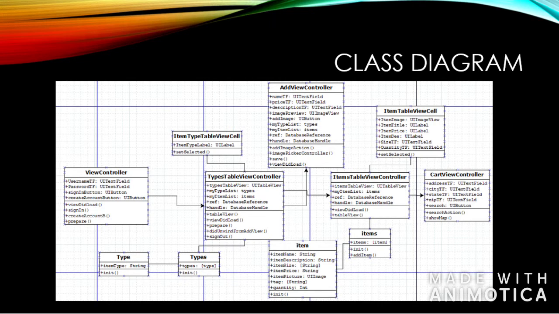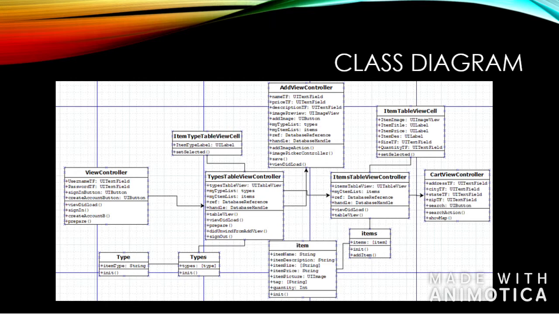You're finished typing in all the stuff from the text field, and then you can go back to the types table view controller, and then from the types view controller you would go to the items table view controller, and it has the items all listed in the table view with the picture as the background. It also has the reference and handle and an array of items, which is called my items list. That's connected to the files items and item below it.